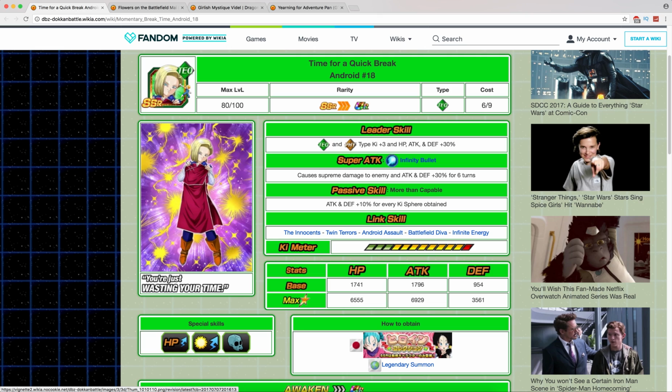Android 18. So there's nothing really wrong with 18. She's actually very good. I think she's the most balanced unit, or if not the most balanced, the second most balanced unit next to Pan. As far as this goes, she gets offense and defense. She also has supreme damage. So she gets 30% attack and defensive improvement for 6 turns.